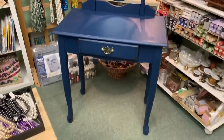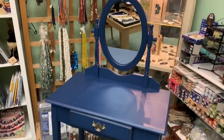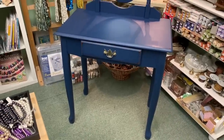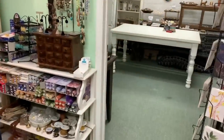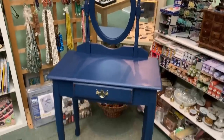And the piece is finished. Dun, da, da, da. This blue is so happy, so vibrant, so pretty. I think it looks perfect. Blue is such a classy color, and this piece just demanded something classy. Look at those curves. So next week we're gonna work on this table back here and continue working on the bay windows that we showed you guys.